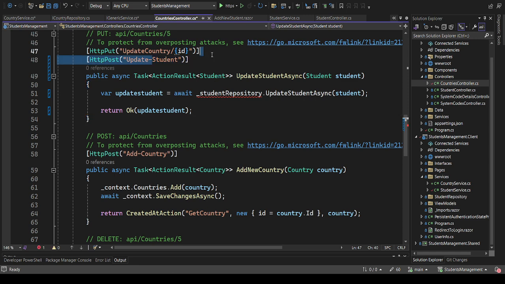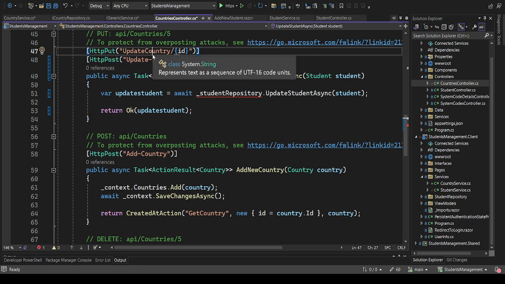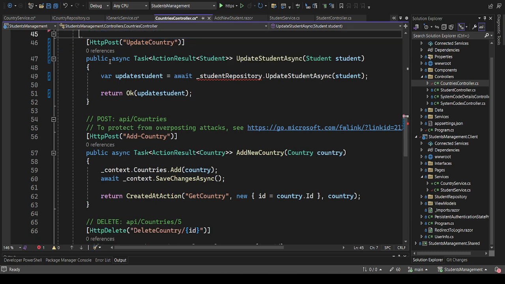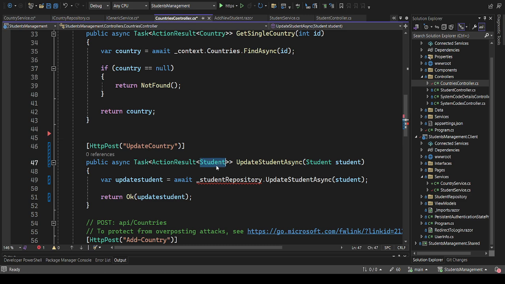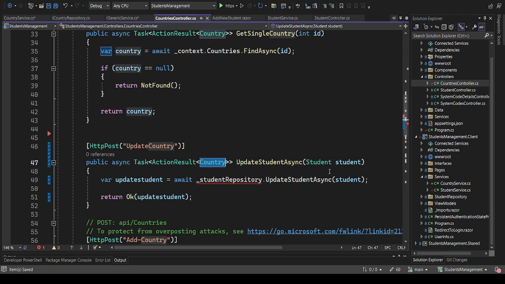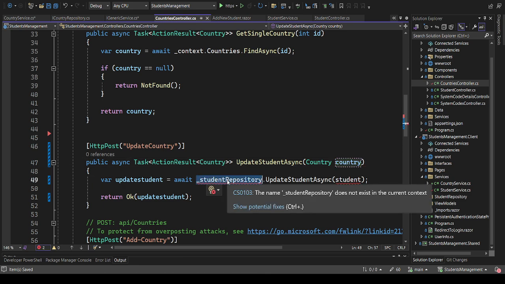Yes, so instead of that, I'll just say update country here to reduce a lot of work. Then I'll just say your country. Then I can do your country. Then here we'll just do context.